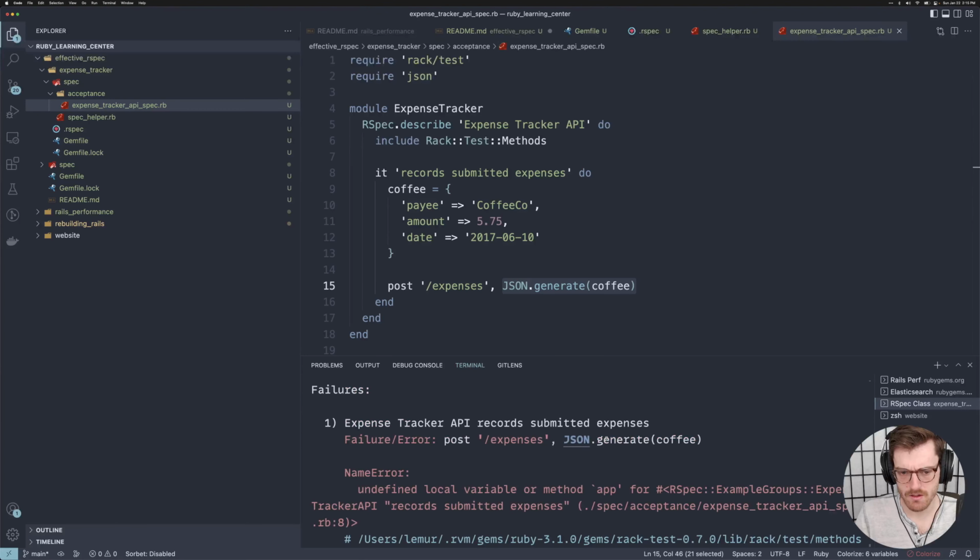Looks like RSpec. Okay. Line 8. Unidentified app, and that's what the book expects. Okay.